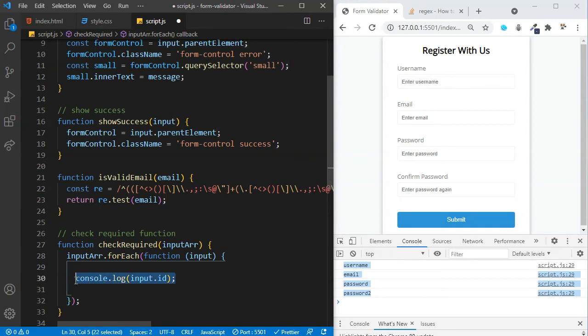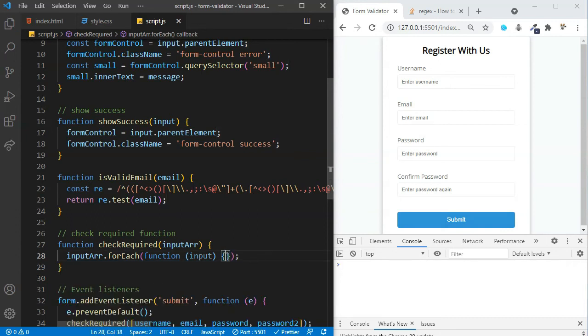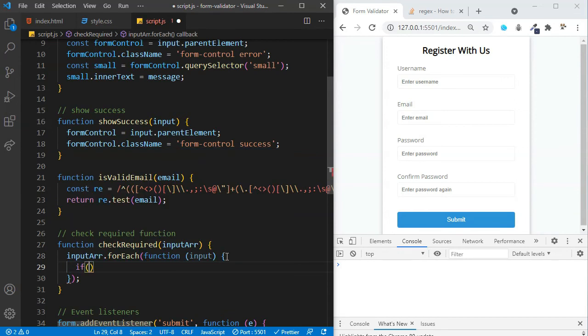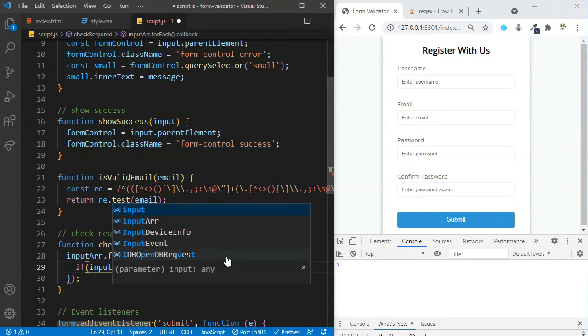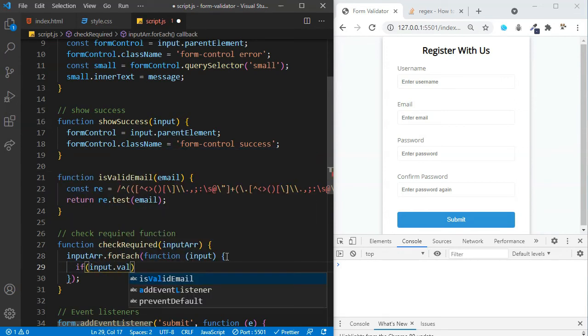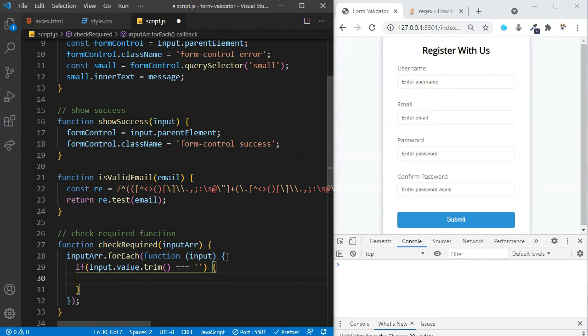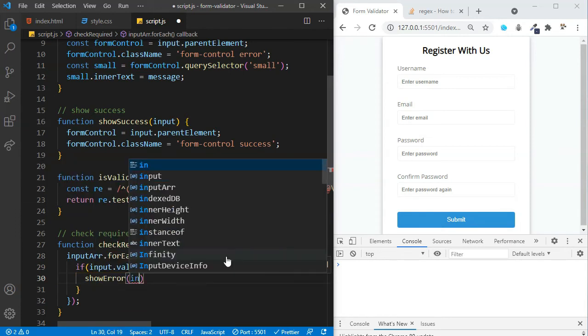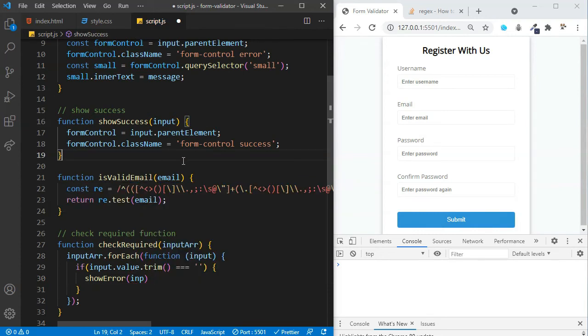Let's remove this console log for now, and I need to check with an if on input.value. Remember, we access the ID, and we can access the value.trim. I'm going to remove any white spaces which we might have, and if the value is an empty string, here I'm going to call the function showError. It's going to take in an input and a message, as you already know.